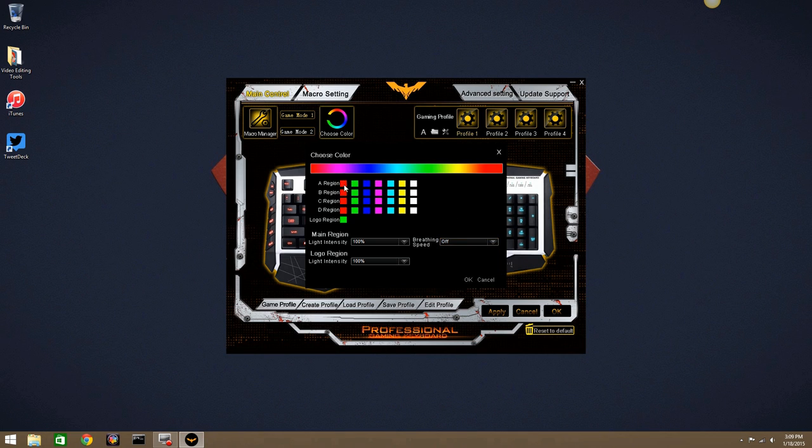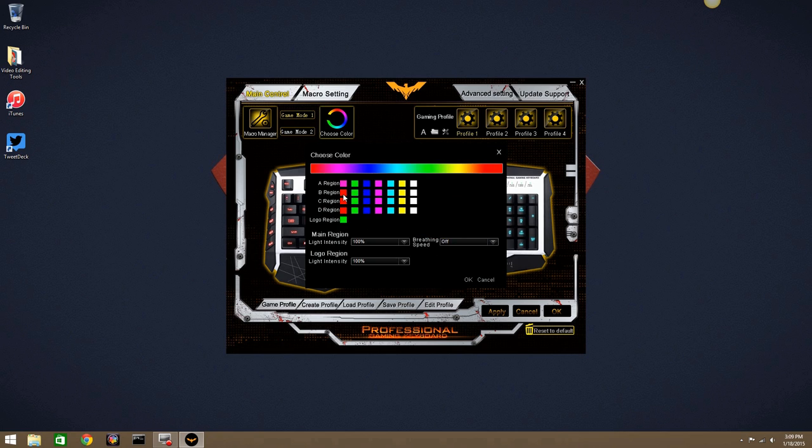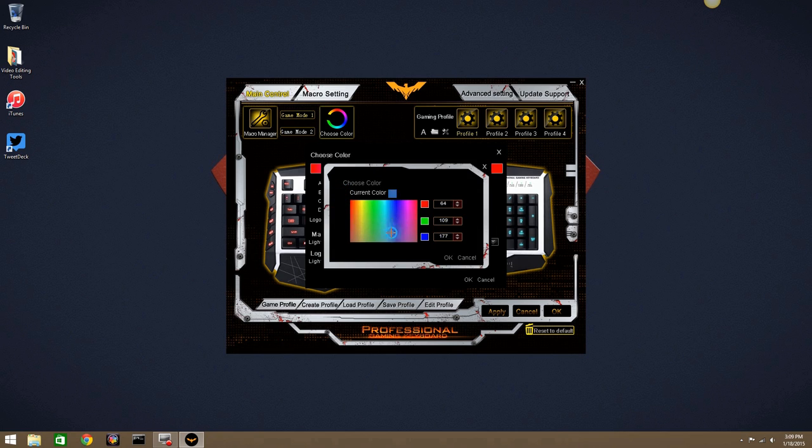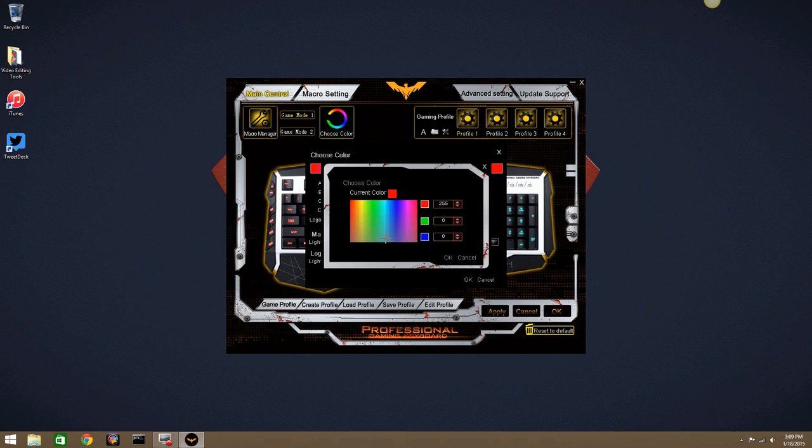So just for example purposes, we're going to change to some different colors here. And you can slide around, click anywhere, and it's going to change it to that color. So I'm going to do some Bane Tech coloring. I kind of like the pinks. Hit OK. Region B, go to some of the bluer colors here. I'm going to try to go a little bit brighter. The brighter, the better, in my opinion, on the colors for the keyboard. I'm just going to alternate these colors. And you can see how easy this is to do.